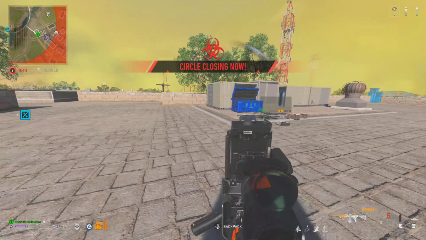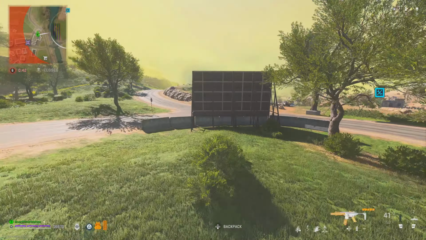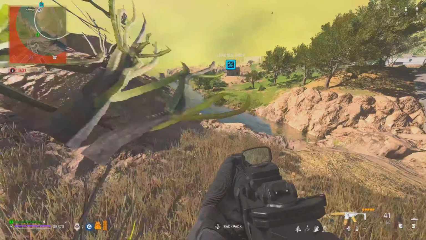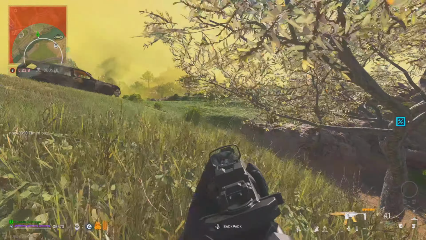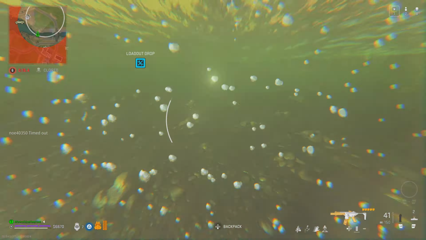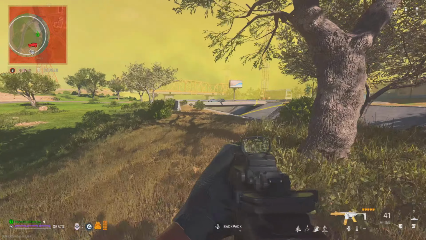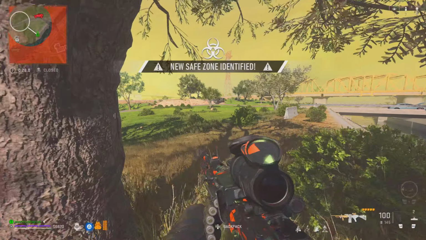Hostile UAV overhead. Hostile counter UAV is active. Hostile UAV active. Ten remaining. Keep it up. Gas inbound. Safe zone relocated.